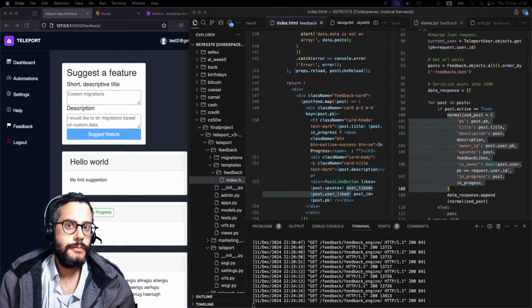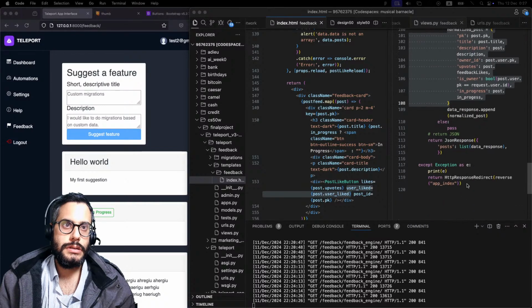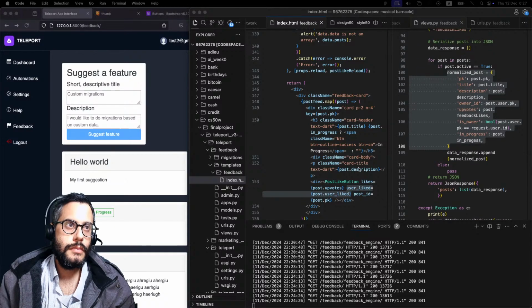Let's see. This would be userLiked. I'm not seeing that anywhere here, so I'm not even sure how I'm checking for that right now. One second.